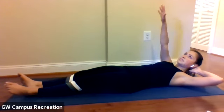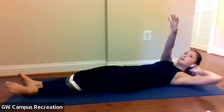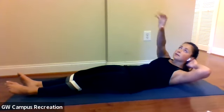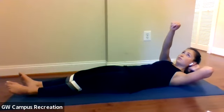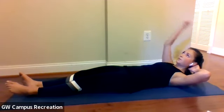Left hand comes behind your head. Right hand reaches up and reach over to the left side. Reach and lift. For 10, 9, 8, 7, 6, 5, 4, 3, 2, and 1.